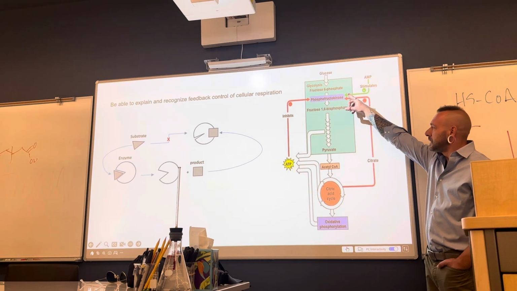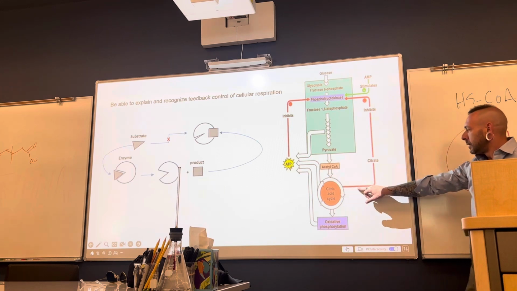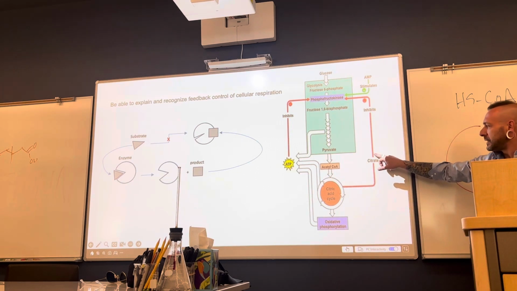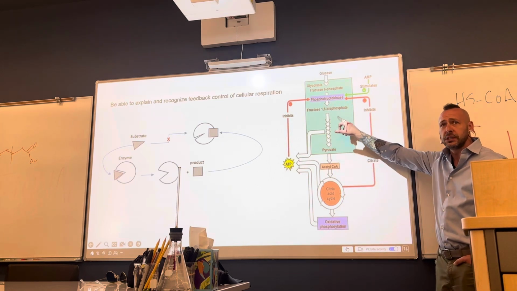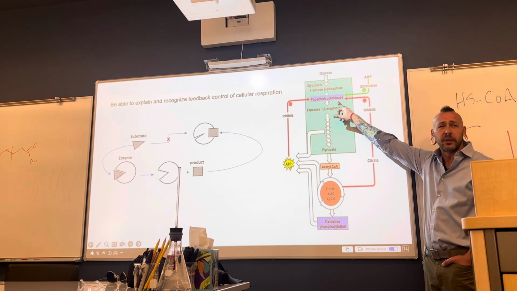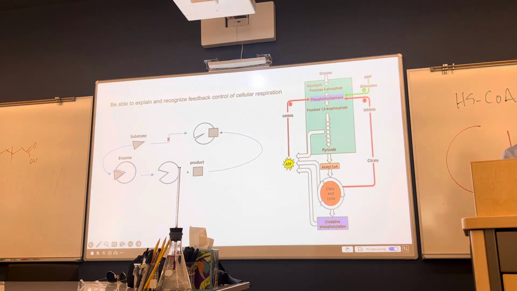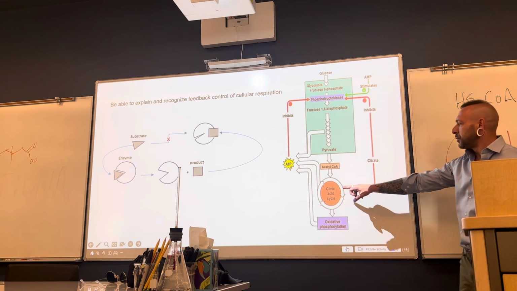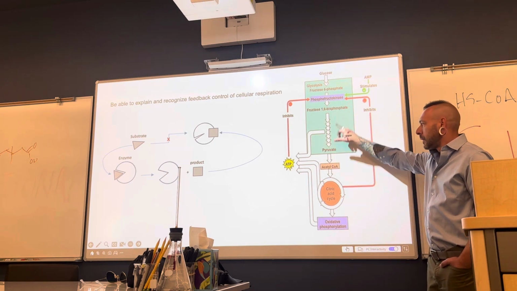We have glycolysis, glucose to pyruvate, then acetyl-CoA, then into the citric acid cycle. Citrate is the first thing created from the citric acid cycle. If you're getting a lot of citrate, that must mean that you've broken down a lot of glucose, and so you probably can slow it up, and so citrate actually inhibits the very first enzyme in the process, phosphofructokinase, sorry, the third enzyme in the process. Phosphofructokinase is the one that phosphorylates that fructose that we got after the isomerase. And so the citrate that's created down here inhibits more coming down the pathway.